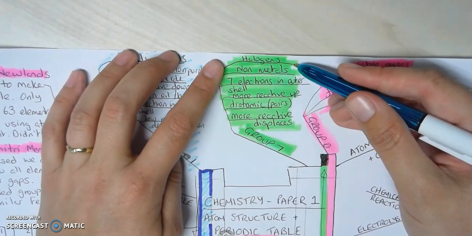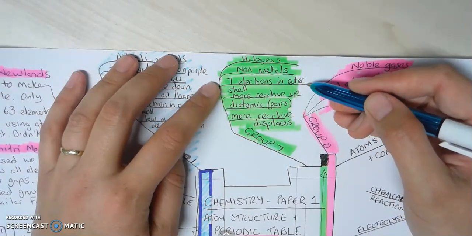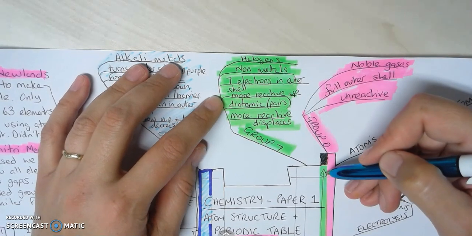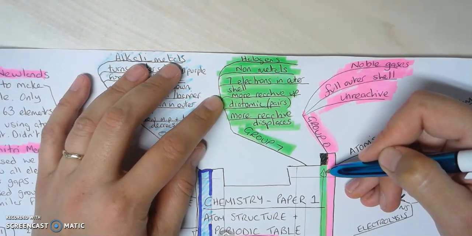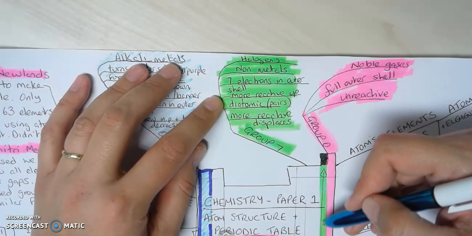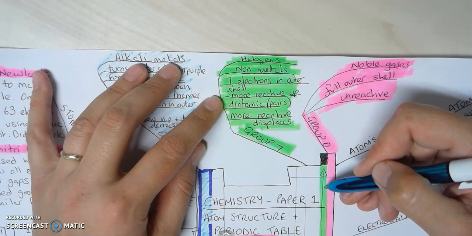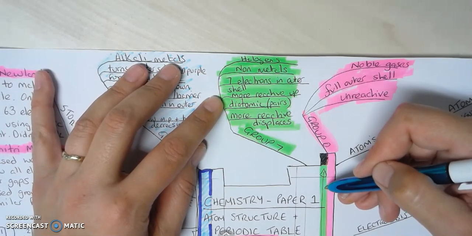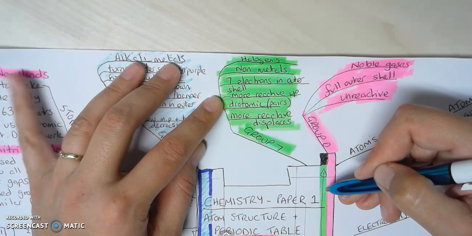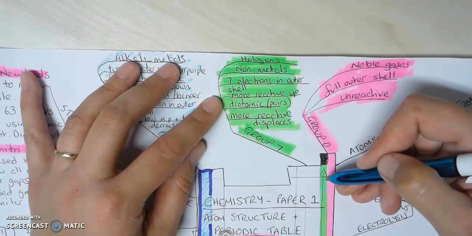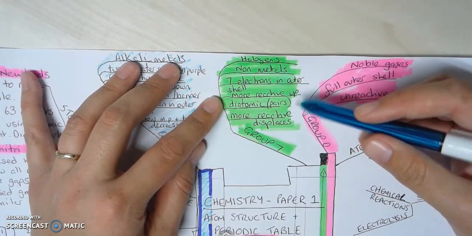Halogens, group 7, are non-metals. They have 7 electrons in their outer shell. They are more reactive the further you go up. So at the top here, fluorine, he's the biggest bully out of the lot, and he will always take over from anything below. So if I've got sodium chloride and I put in fluorine, the fluorine will push chloride out of the way and will take over. So it becomes sodium fluoride plus chlorine. Don't forget it becomes an ide when it joins on to another chemical.